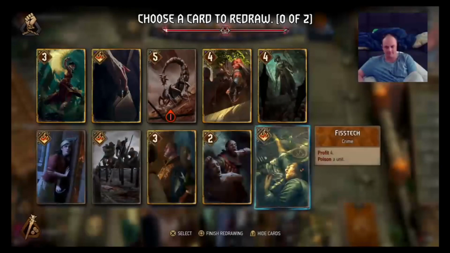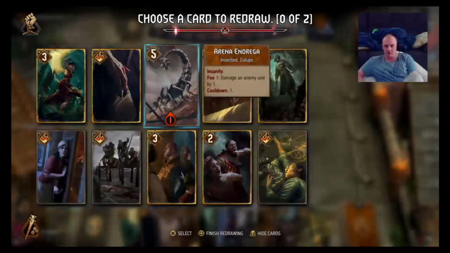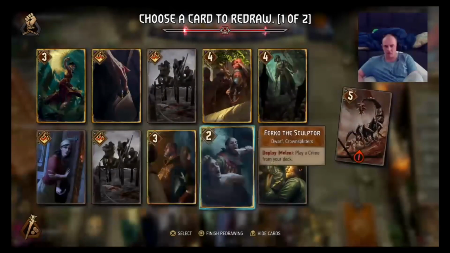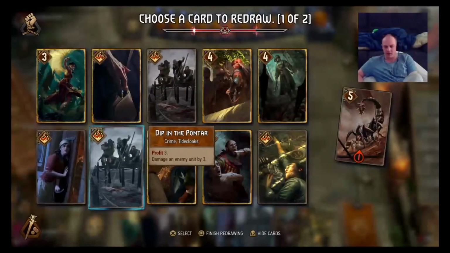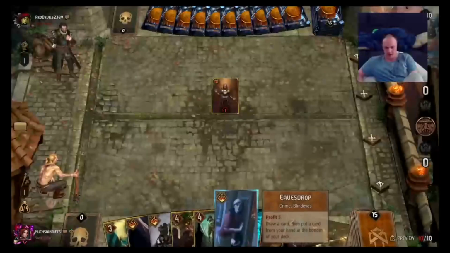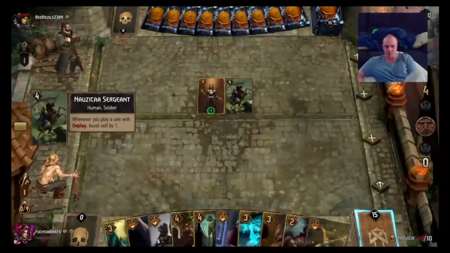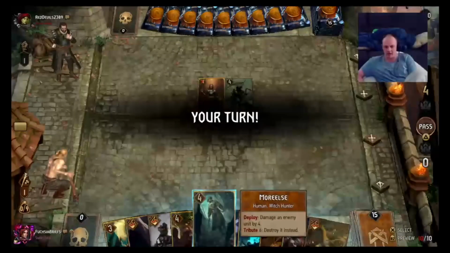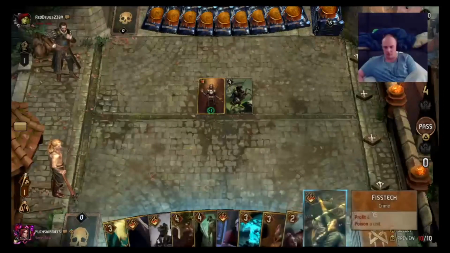Okay, Ardal. It's a popular deck around at the moment, so let's get rid of Arena and Draga. One dip in the Pontar. Oh well, we can play Eavesdrop on our Flying Redanian. Put that onto the bottom of the deck, which is very good. So, we could take that out with Morels, but I think it's probably worth saving that. We do need some spenders.